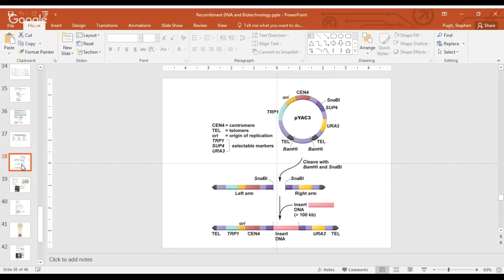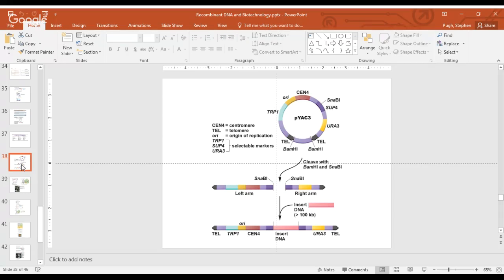Now, one problem with these techniques is that there's a size limitation. Plasmids generally are only a few thousand base pairs, and it's possible to use a plasmid as a vector to insert a gene into a bacterial cell only if the insert is up to about 20,000 base pairs in size. And there are many genes for human proteins that we'd like to be able to produce that are much bigger than that. So we have to use something else other than a plasmid.